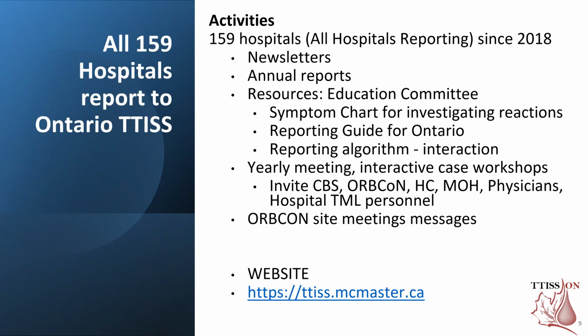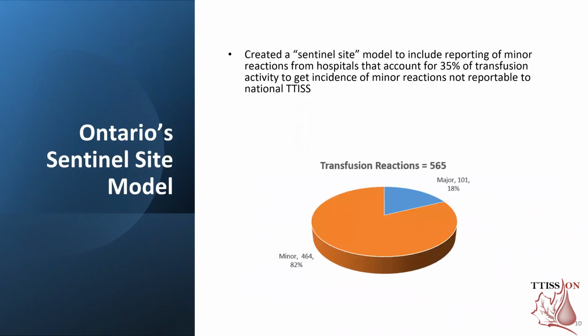In this, we do a workshop component, an interactive workshop of looking at cases, and we all do important presentations on transfusion reactions and information in the community. We also like to get out messages to ORBCON for their interactive and on-site meetings to get the word across and the importance of reporting. You can get information and resources on our website.